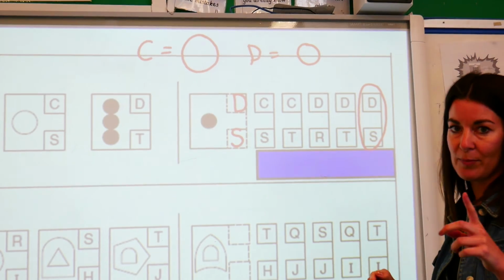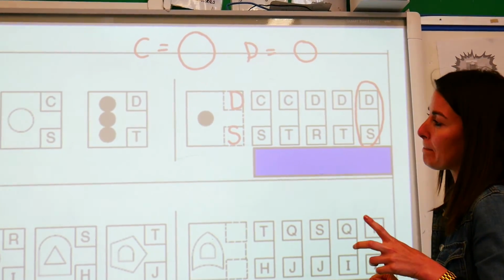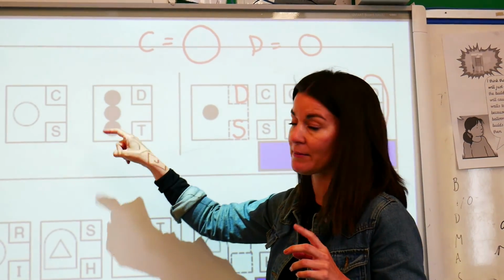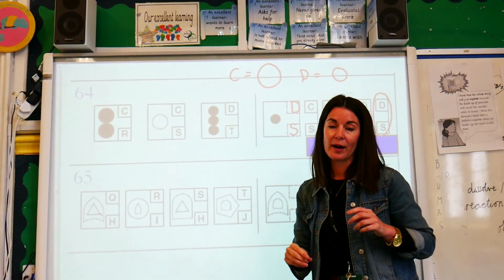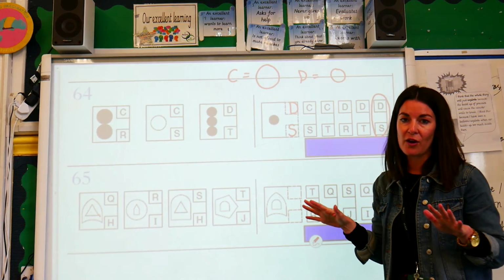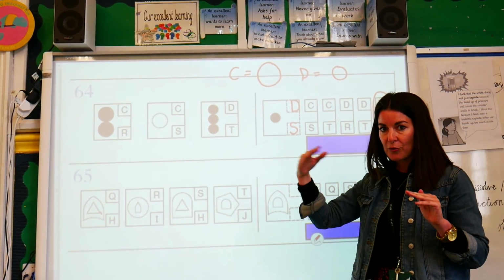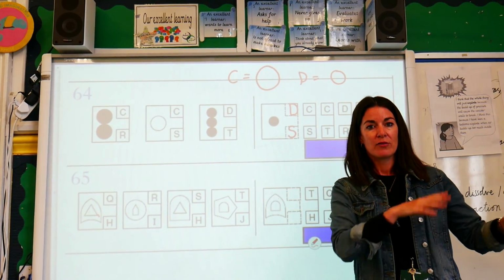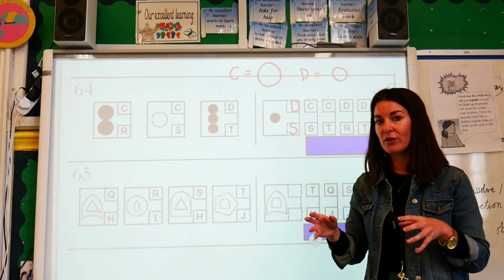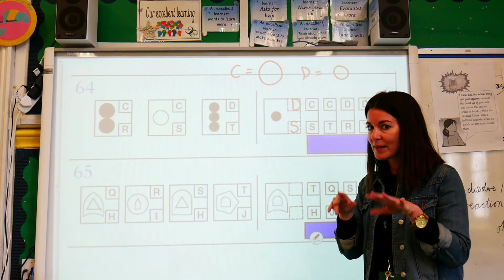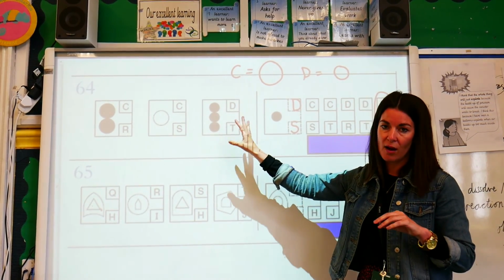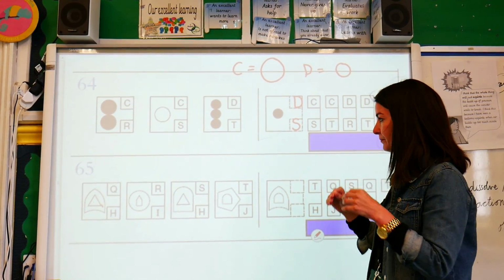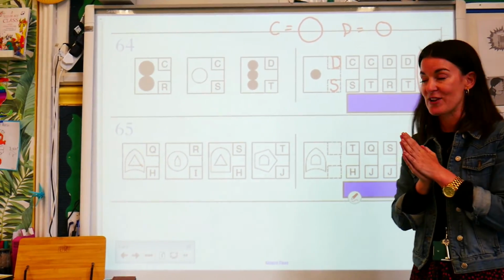Now this one is a little bit more difficult, and I'll tell you why. Because with this one, some of the shapes are shaded in black, and some of them are shaded in white. And that actually is a layer of the code that you don't need. So as you get more advanced with this, you might start thinking, oh, but last time on the other shape, the colour was important, and this time it's not. So sometimes you have to delve a little bit deeper and just be aware that sometimes it changes the colour of the shape just to throw you off a little bit. Okay, last one, you're doing really well.